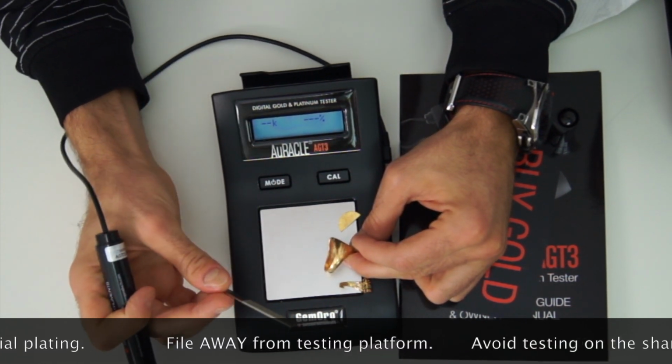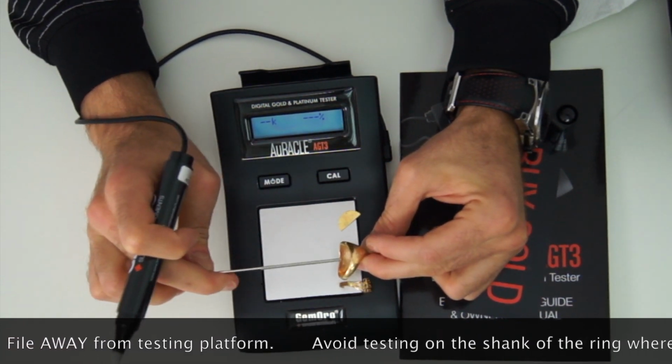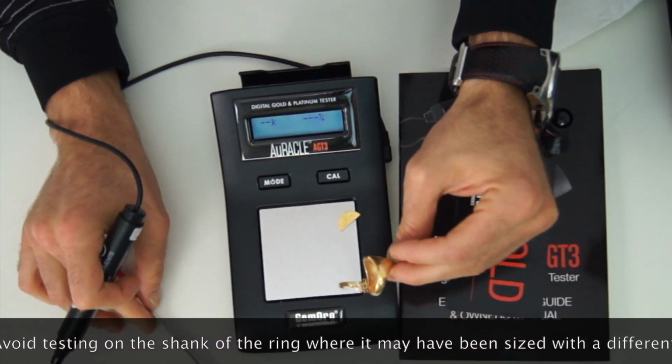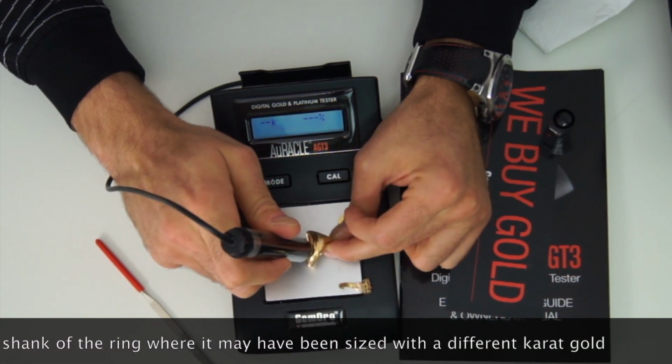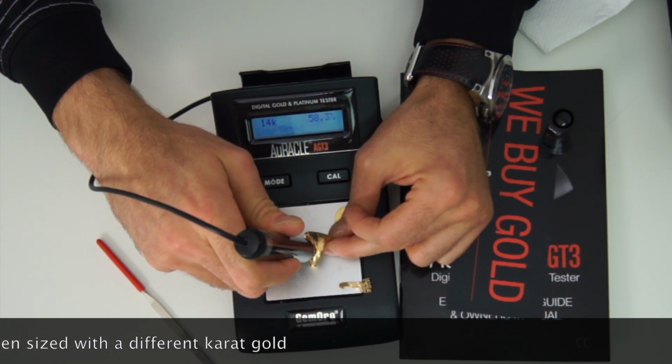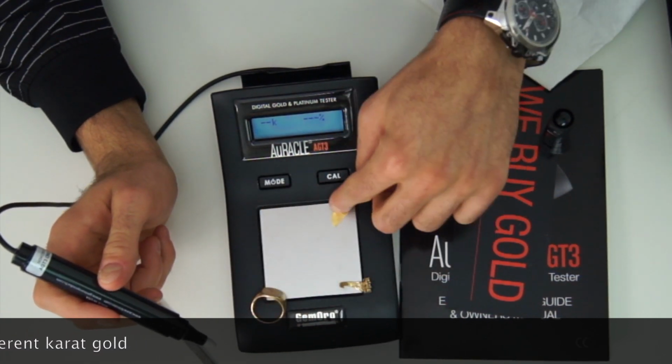It comes with one of these files, so if you wanted, you could file, but always file away from the platform. You can file on the inner portions of your jewelry and then come back and test it again. And again, 14 karat, spot on. It's just super fast, super accurate.